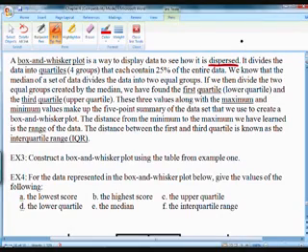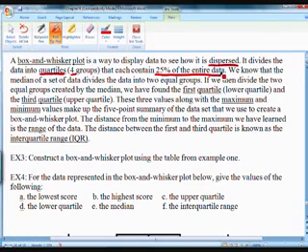It divides the data into quartiles. Look at the word quartiles. What's the root word? Quart. Do you know what quart means? 4. Why do they call them quarts? Because there's 4 of them in a gallon. 4 quarts to a gallon. So anytime you see that Q-U-A-R-T, think 4. Quartiles are 4 groups that each contain 25% of the entire data.